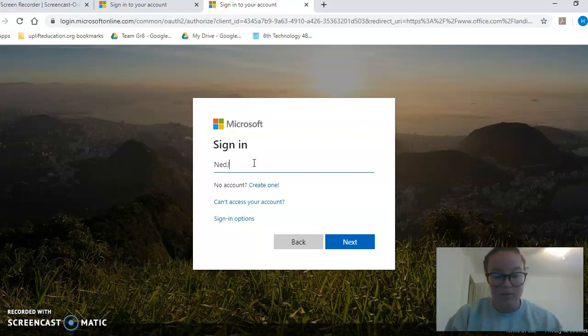So here is what I'm going to do. On my computers at work, or at work at school for you guys in my classroom, the desktops, this is case sensitive. On your Chromebooks, however, the email may not be case sensitive, but it's always good to double check if you're having issues. So this is what it would look like. Double check your username before you put @students.uplifteducation. I'll make sure that everything is spelled right, like just double check. Because if you do this wrong, one little thing, it will not let you log in.